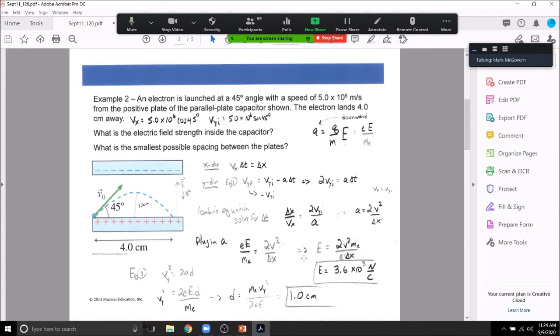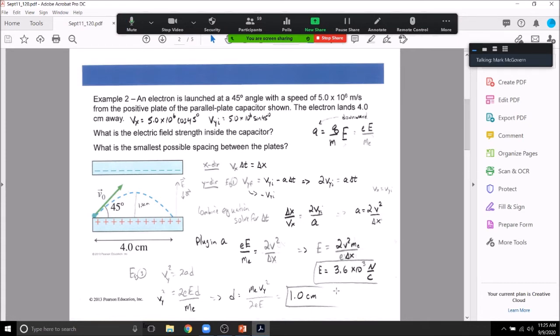And we're just going to put it all together. So now what I did here, just to be clear, is the velocities. You see these velocities here? They're identical, because of the 45 degrees, they're the same. So you'll notice here that I had a v sub x and a v sub y. I just turned that into v. But that's the v that has the cosine and the sines in it. But they're the same value. It's not the 5.0 times 10 to the 6. It's 5.0 times 10 to the 6 times radical 2 over 2, about 0.7. All right, anyway, solve for the electric field.